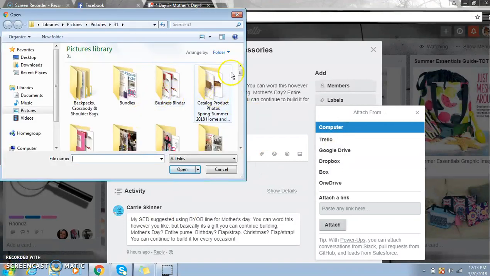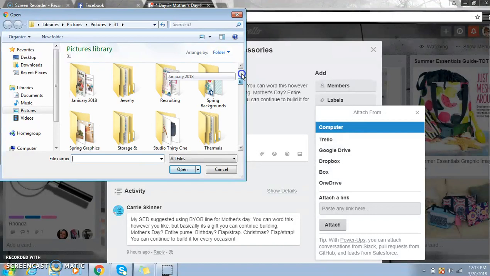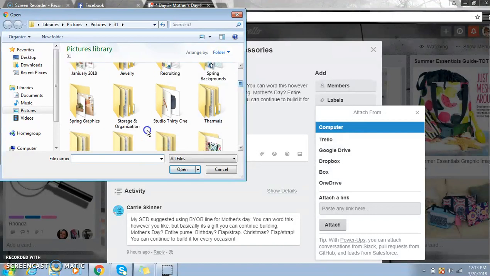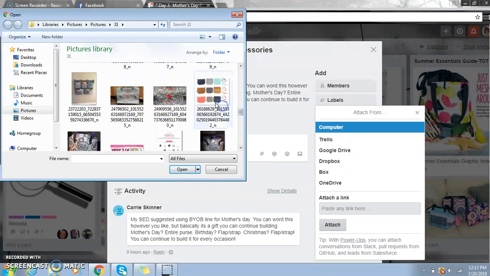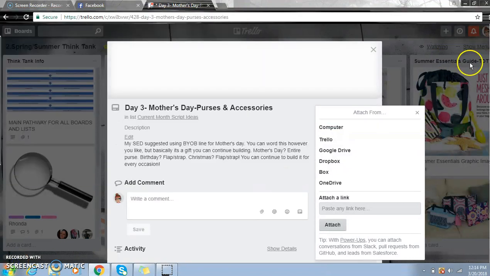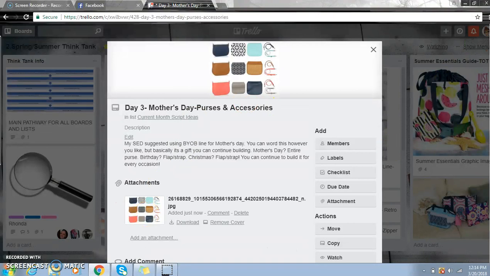So you'll want to click open, and let's see, Studio 31. I'm just going to add a random picture for now. Add this one right here. And then it'll show up right here.